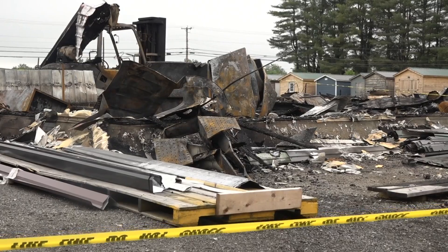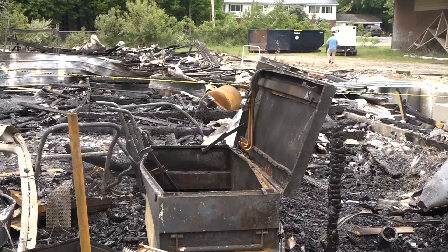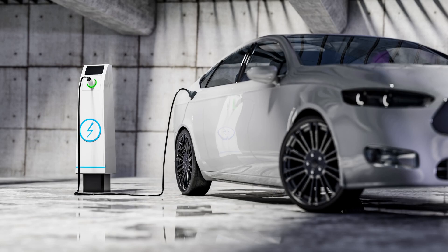Lithium battery fires burn a lot hotter, longer, and Old Town Fire Chief Kyle Mylan says the fires are also harder to put out. It takes about 10 times the amount of water to extinguish an electric vehicle fire compared to a traditional combustion engine fire. So if 300 to 500 gallons is what a typical car fire takes to put out, it takes anywhere from 3,000 to 5,000 gallons to put out an electric vehicle fire.